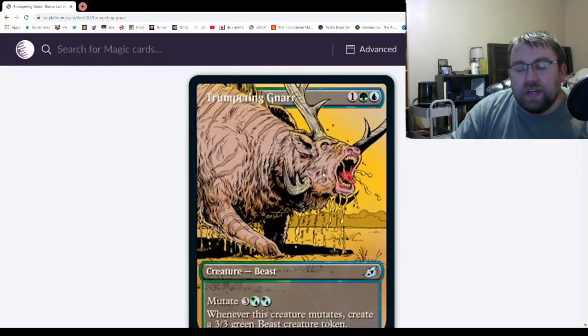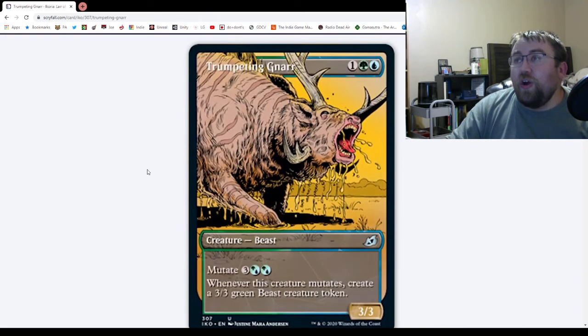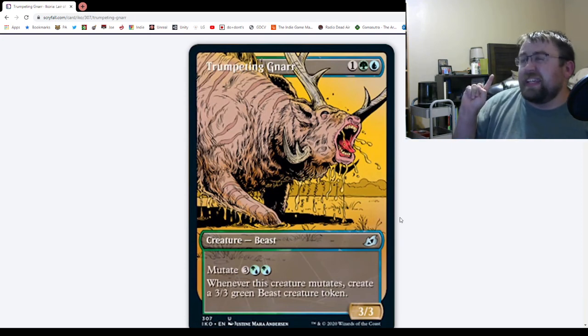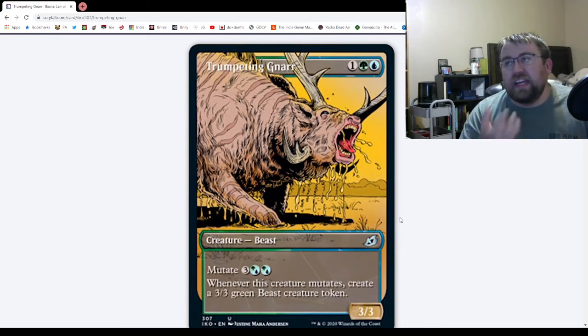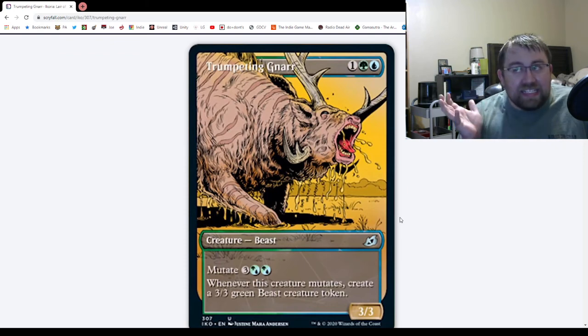Next up, we are going to go to the Trumpeting Yarr! That's kind of like what I want to do when I see this art. It's like, Yarr! Anyway, it's 1 green and a blue for a 3/3 beast, and has mutate for 5, which is a lot, but the mutate effect is basically the main reason for that. Which is, whenever this creature mutates, create a 3/3 green Beast creature token. So, another incentive to do the mutate shenanigans deck. The fact that this could be used as a constant token generator is very nice. Definitely can see this in limited.